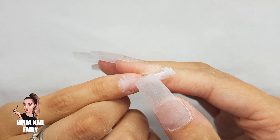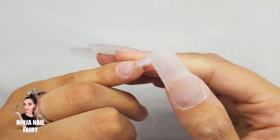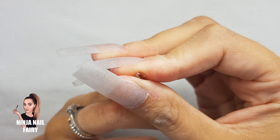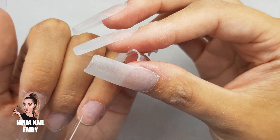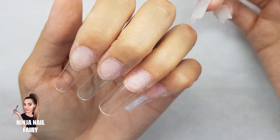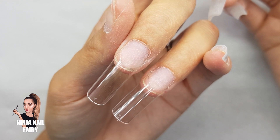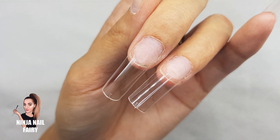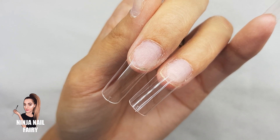As you can see there is a little bit of whiteness — this is from spraying the isopropyl alcohol, it just created a little bit of cloudiness. But you will see in the clear set it does just go away as soon as you're applying your acrylic or your gel, it completely disappears. So don't worry if that has ever happened to you with some tips.